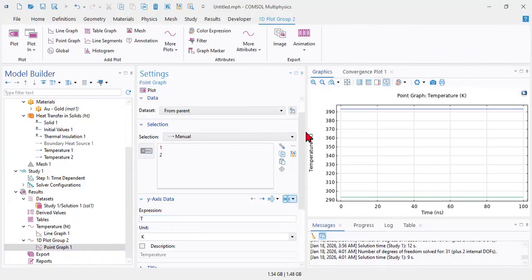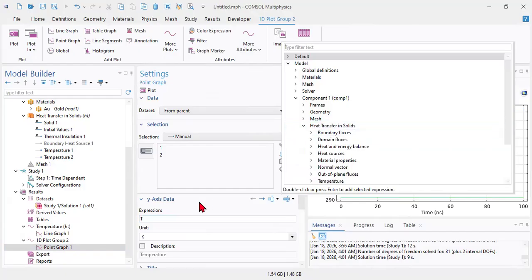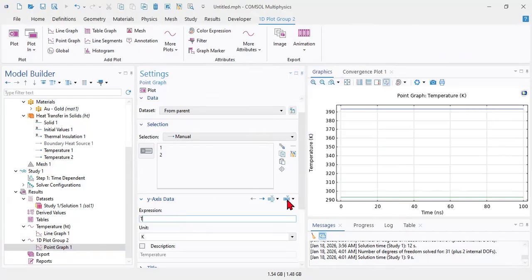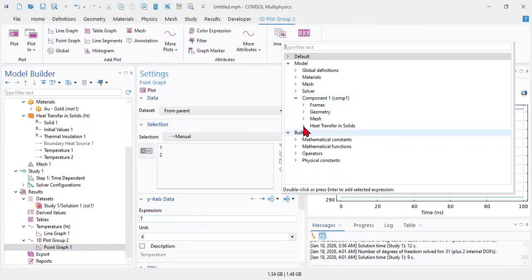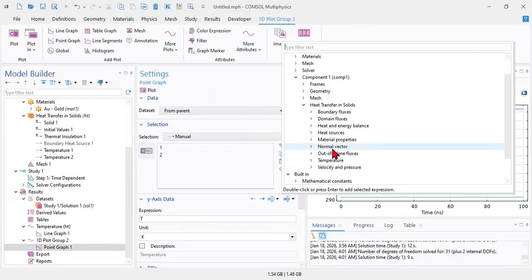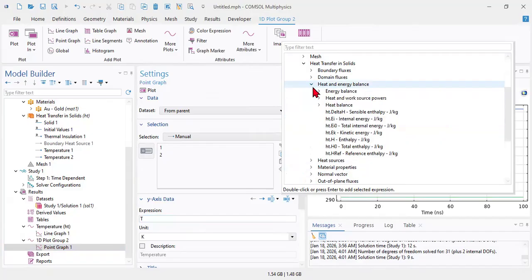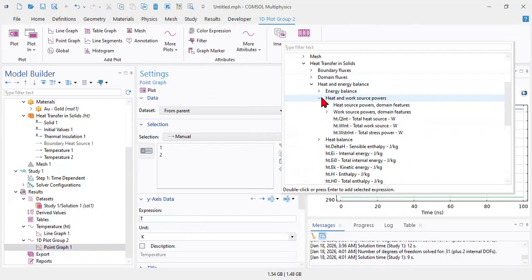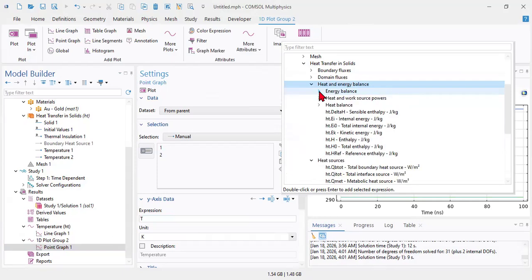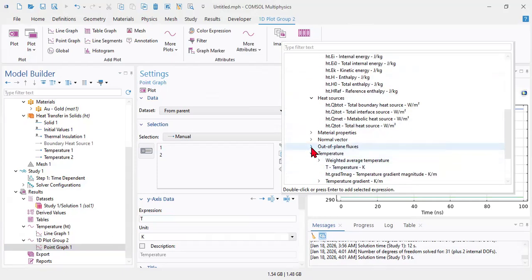But you can change the expression from here. Then component one, we are running heat transfer in solids, then temperature, and if we want to see the heat, heat and work source, energy, and so on.